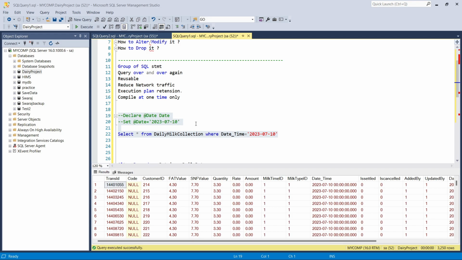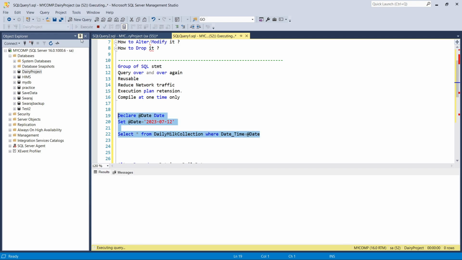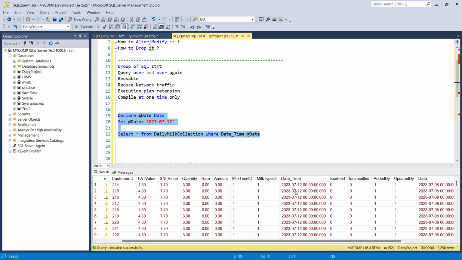Okay, so first of all, we will see practically how to create it and how to alter it. This is the simple query, where we are getting the data of the particular 10th of July, correct? If we have to make a parameter for it, so parameterize, let's say I am making it the 12th of July. Instead of that, we have to pass the parameter, right? Here I am declaring the parameter, or declaring the variable, and just setting the value, correct? Then this variable is assigned here, meaning whatever the date time belongs to that particular value, and then we are filtering the data, so for the 12th of July we are getting the data, right?